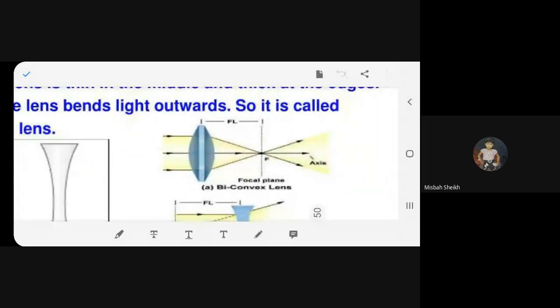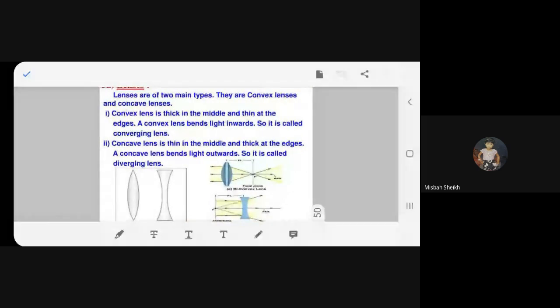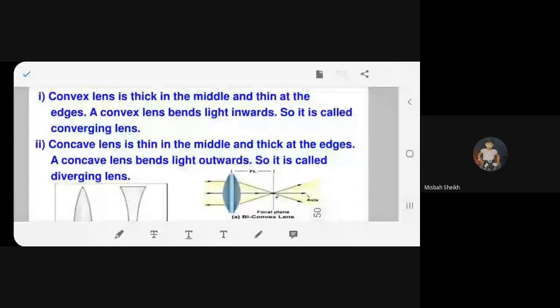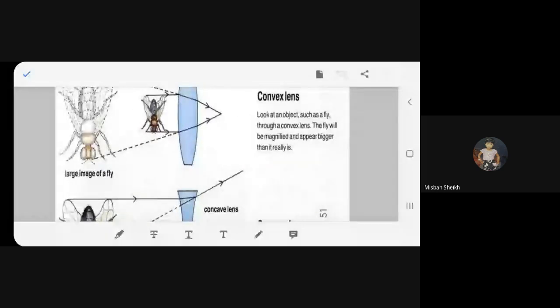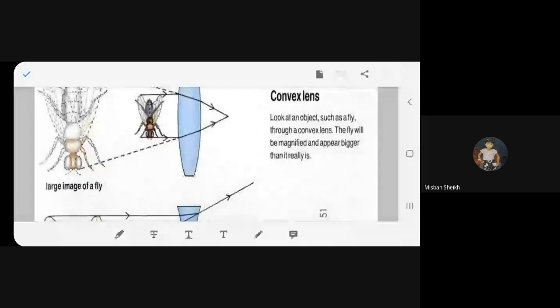Certain things you have to understand, certain things you have to remember by heart. By this name, no one knows, so you have to remember. When I say that you have to learn by heart, that means you have to remember it. When I say you have to understand, that means you have to understand it. Is it clear? Any problem regarding the slide, beta? Fine. Because it's a new topic altogether, that's the reason I'm asking you again and again.